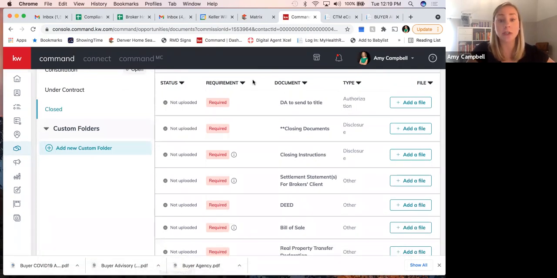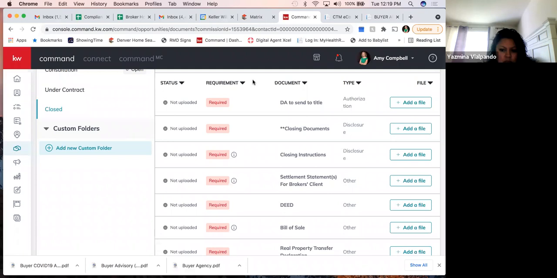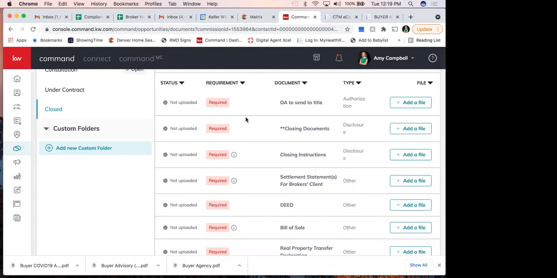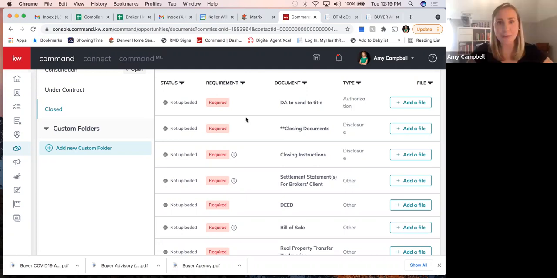And then Sharon said you can always print the individual pages to PDF with a PDF printer. I know in the past I've used .loop because they have an easy way to split a PDF. So that's the way that I've found works easy for me. But if you do have a PDF printer, there's usually an option to print individual pages to PDF. You can say pages 1 to 2 are saved as one document, and so on and so forth. So I understand it's cumbersome and not ideal.